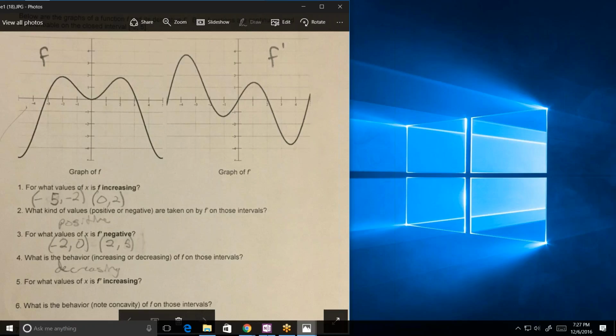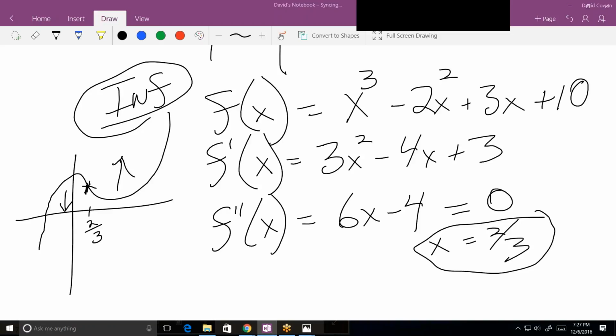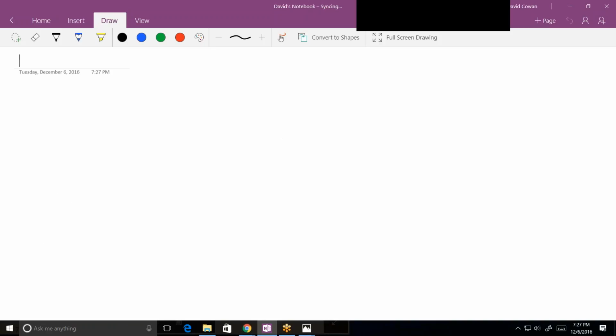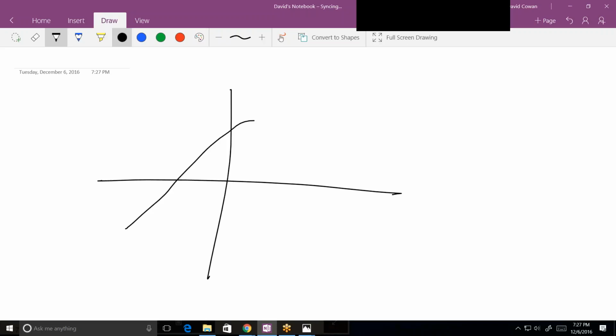Now, let's talk about continuity for a second. In other words, I cannot switch directions without creating a tangent line that is horizontal. The moment I go from increasing to decreasing, there has to be a point there that has a horizontal tangent. So all I have to do is search for where the first derivative is 0. That gives me my local maximum. Very important thing to be able to find is your local maximum.